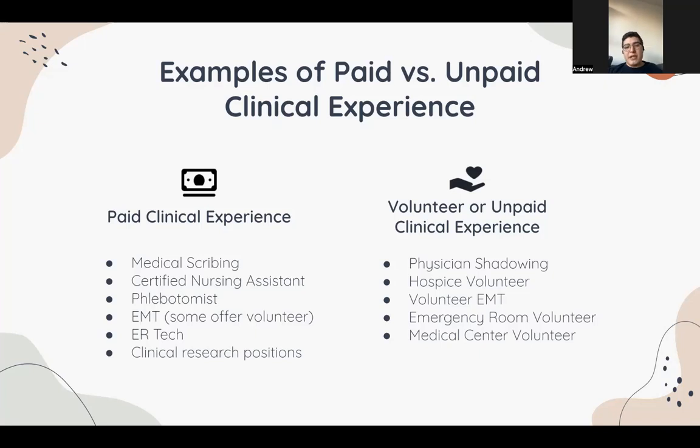And then, of course, during the interviews, when you need to talk about something that was impactful, something that you did that was impactful, something a patient has told you that changed your perspective on something, you're not going to get any of that if you're pushing coffee or doing something very clandestine in the hospital. You really need to get in there. You need to see real things. I actually did do the second bullet point there, which was hospice shadowing through the VA.